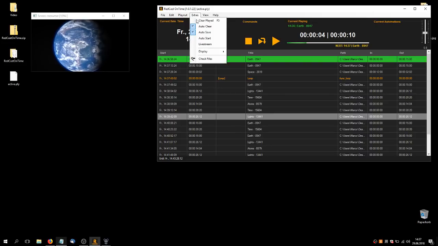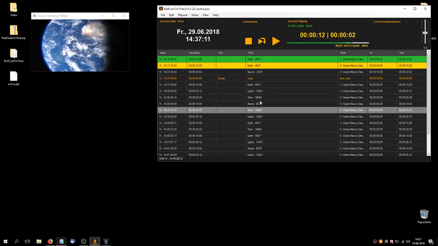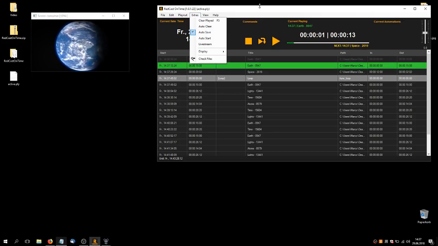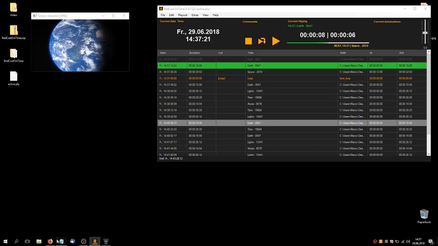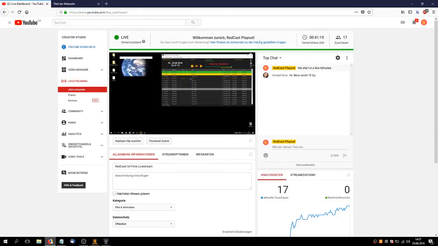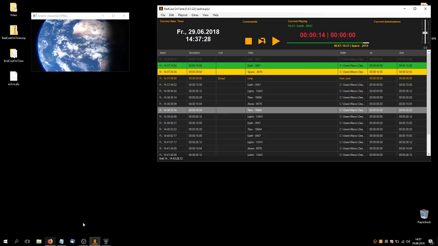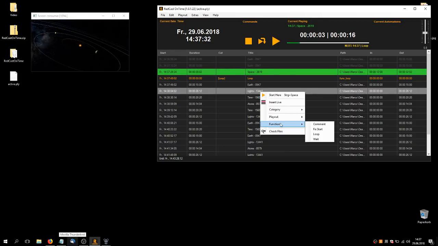If you have the auto clear activated, they will always delete the stuff on the top. So if you have a loop, deactivate the auto clear. Now again, and they will loop now and loop and loop until the end of all days.